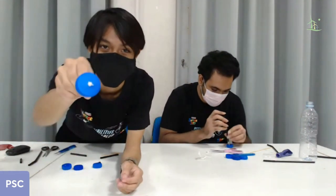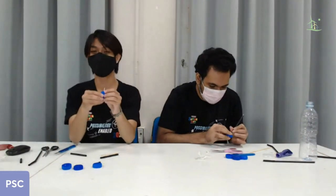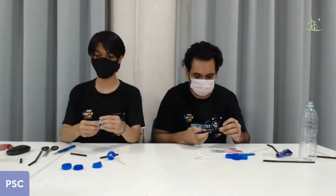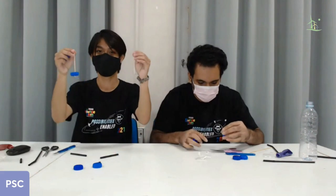You can also use tack kit like this to make sure the bottle caps fit with the skewer. Do it for both of the skewers, okay?